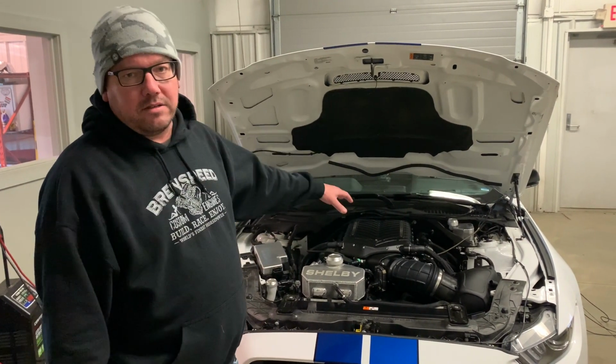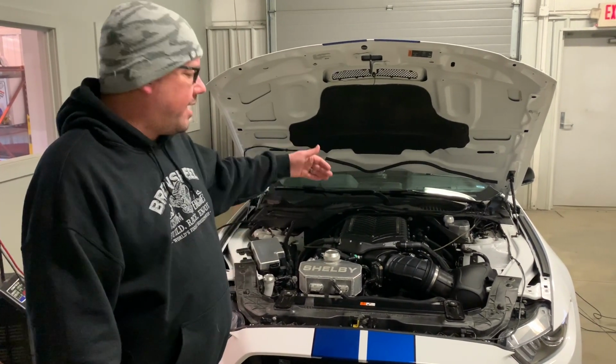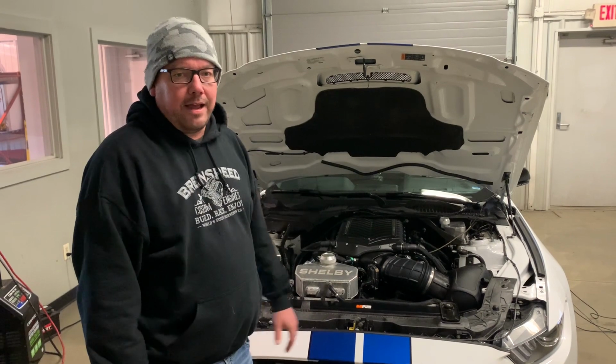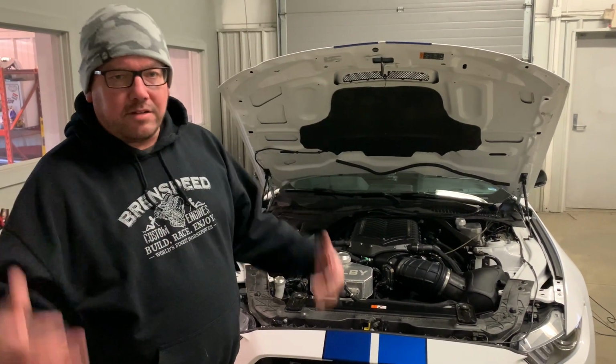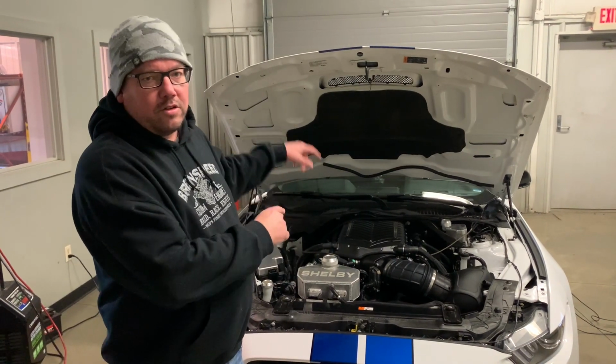And then cooling mods. That's super important, all right? So we're up over 700 real horsepower. We got a big Addler radiator, rear cylinder head cooling kit, cooler thermostat, and that's what I always call my standard recipe for an awesome GT350. So that's what's on this car right here.